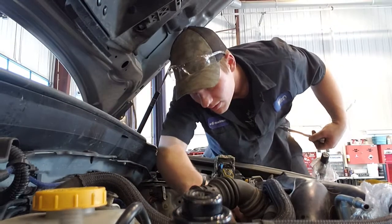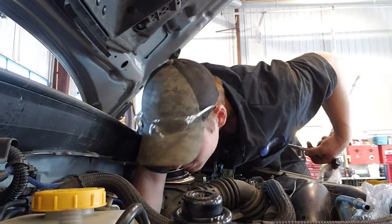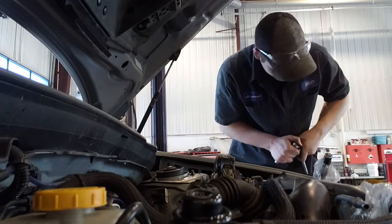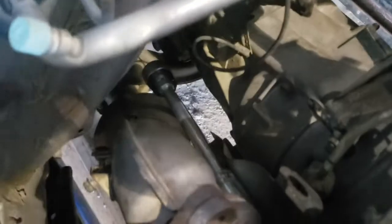I wouldn't do that. Oh, there it is. Found it. I didn't think they would do that to you. So with a 17 mil on that one, I think this is the most promising way that I've got it going so far, just to get it going. So here's my ratchet wrench. It goes all the way down below my car. There it is.